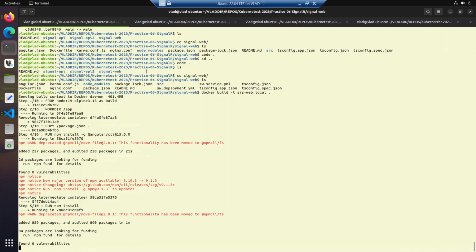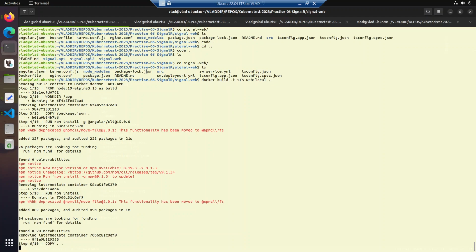If there are no updates, it will not execute those commands in each layer of the docker file.